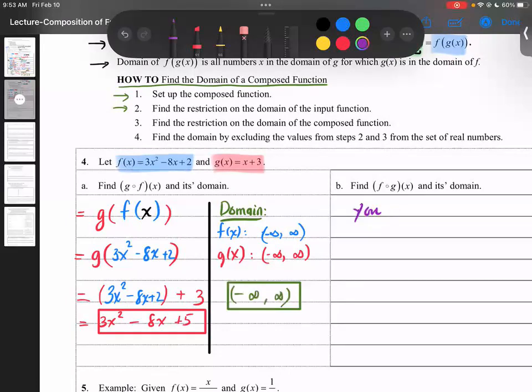For B, you try one. By the way, this is for my class. I think for Nicole's class, she has a plan for you, and you have to contact her for that, okay?